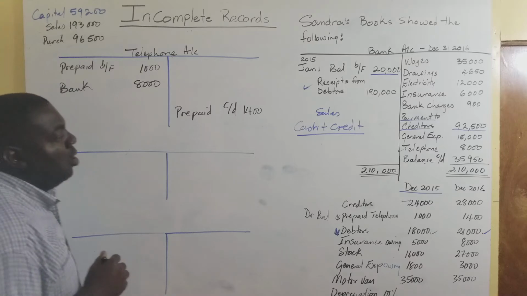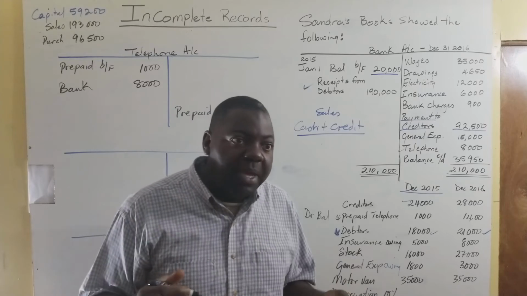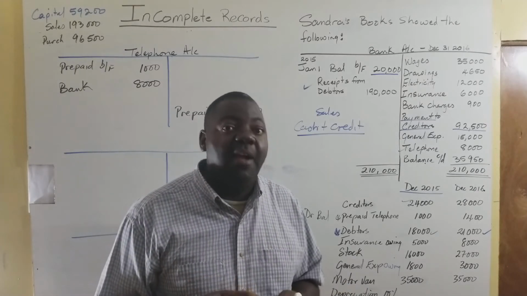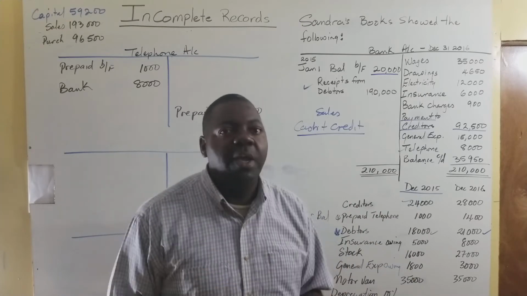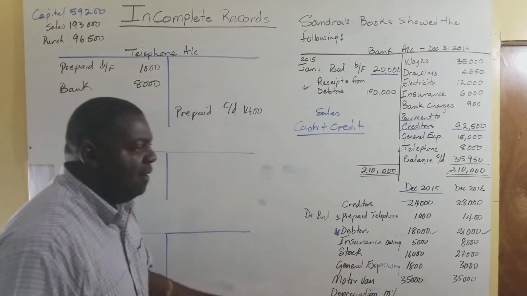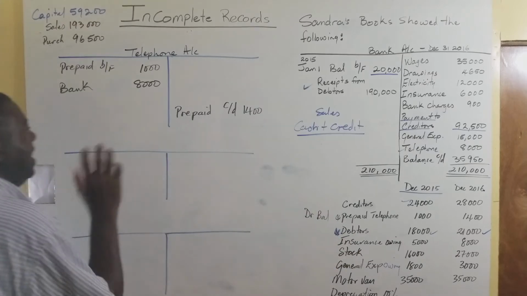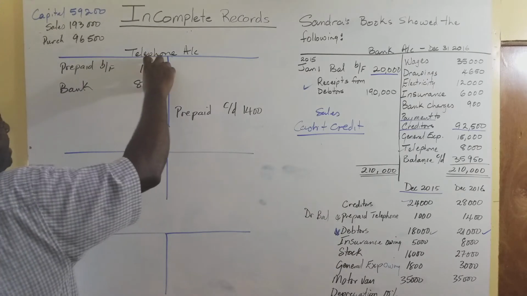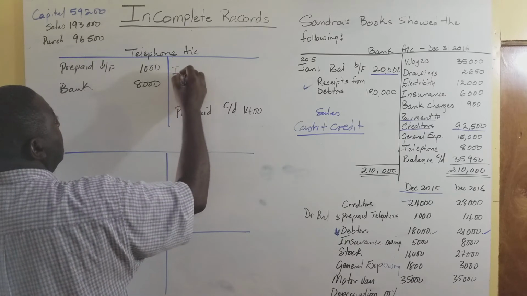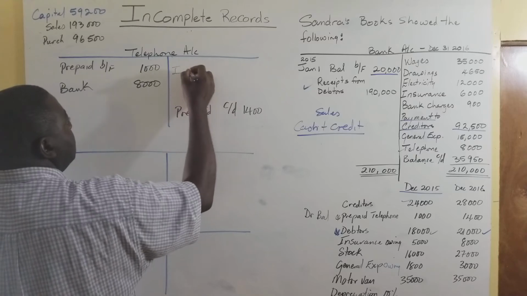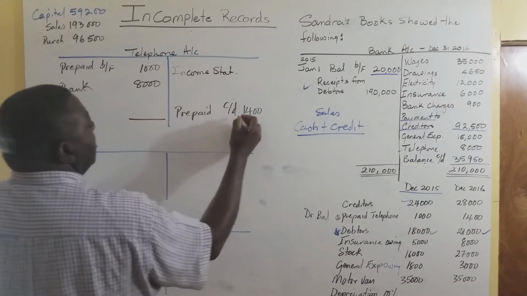All right. Now, as I said before, we're dealing with incomplete records. So some things are missing. So we're only taking what we have to produce what we need. So we pull from what we have to produce what we need. That is why we look for what we have here and apply. So now we can add and subtract, and when we do that, the difference is going to go to our income statement.